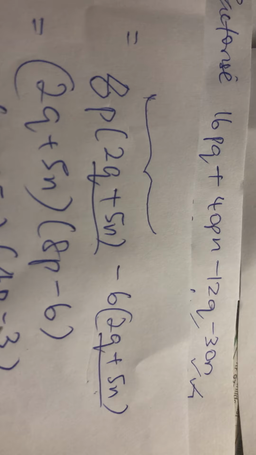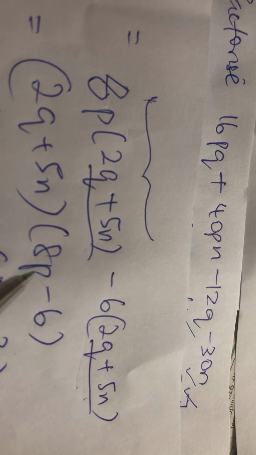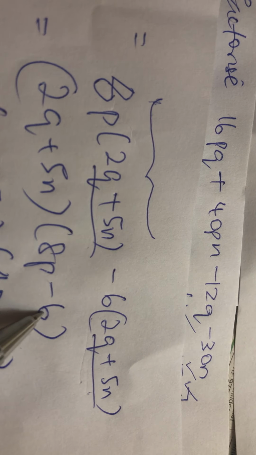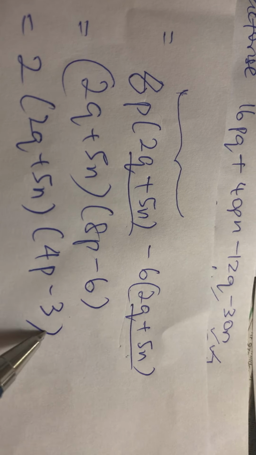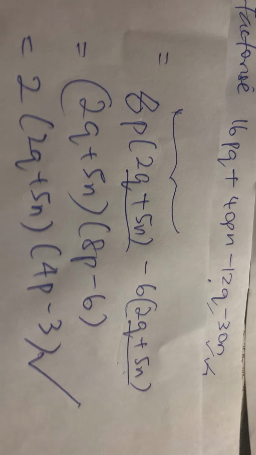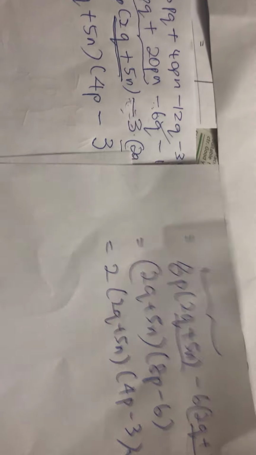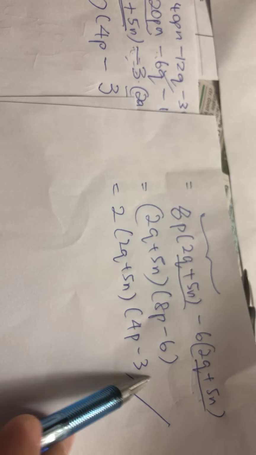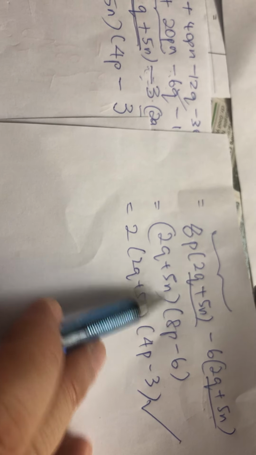8P minus 6. Now, important thing here is, you need to know that you need to fully factorize the whole expression. So 8 and 6, you can take out 2, right? Now take out 2, you're left with 4. Take out 2, you're left with 3. That's why this is the final answer. Okay, compare it with the method just now, you will find that the answers are exactly the same. So I leave it to you whichever method you're more comfortable with. Some of you might be more comfortable with this one, because we've been doing this since last year. But remember, after factorization, always check that it's fully factorized.